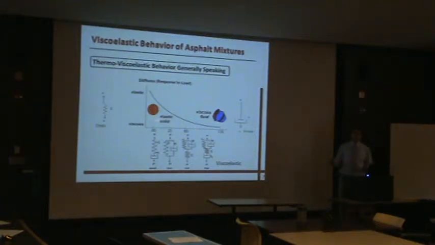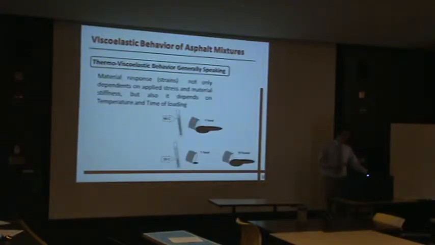At lower temperature, it tends to behave like rubber. At higher temperature, it tends to be a viscous fluid like honey. It depends not only on temperature, but also on time of loading. So we are concerned not only about the magnitude of loading, but also the time of loading. Because the response of the material after 1 hour, for example, at 25 degrees C will be that much, and after 10 hours, it will be that much. So the deformation under any load will depend on the time of loading itself. So now we have 4 things: the magnitude of loading, the temperature, the stiffness of the material, and the time of loading.